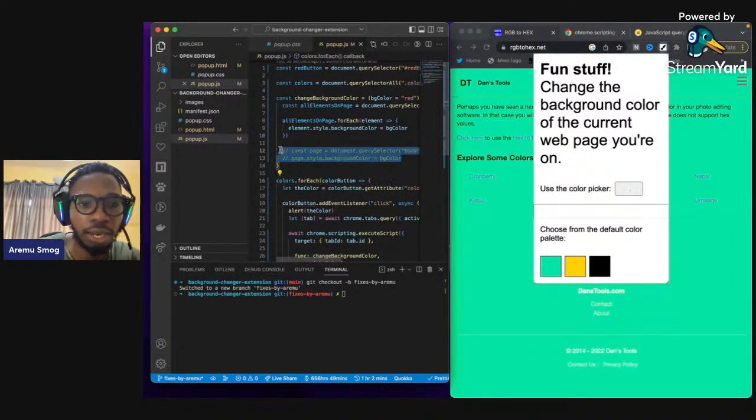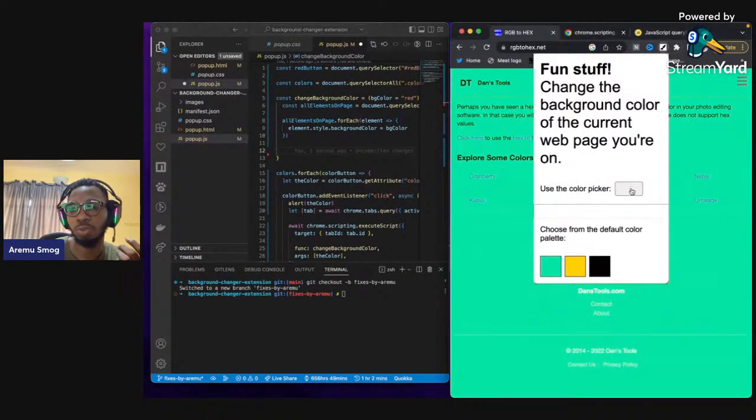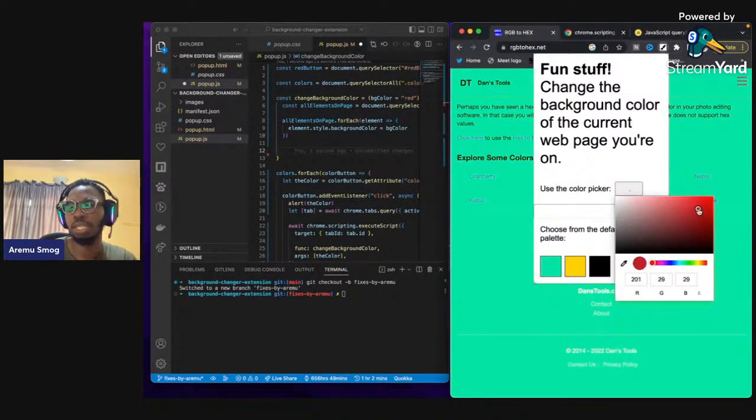But one thing I'm really interested in is, what if we don't want to change the color immediately the element is selected? Let's say we have a preview already, so that use case can work. But in the case of a color picker, for example, we most likely don't want to change the color immediately a color is selected. Maybe we want the user to select a color, and after that is when we want to change the background color.